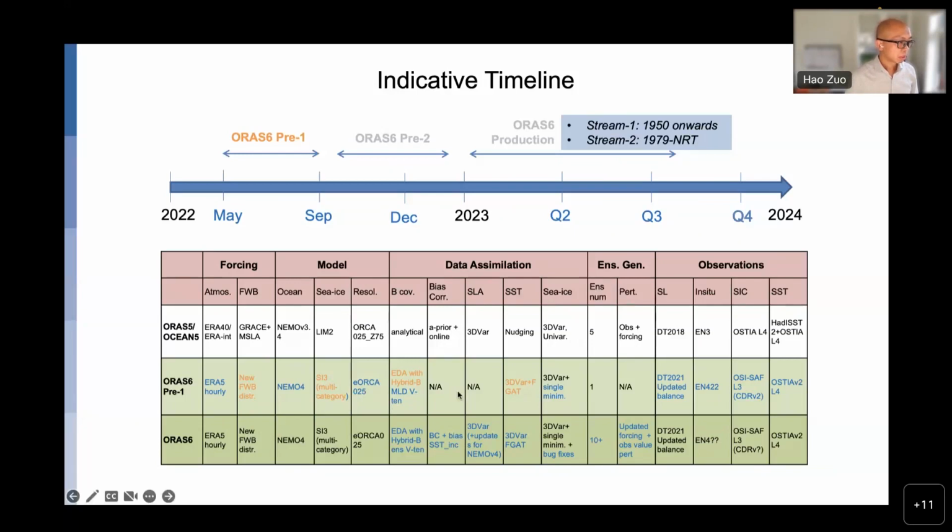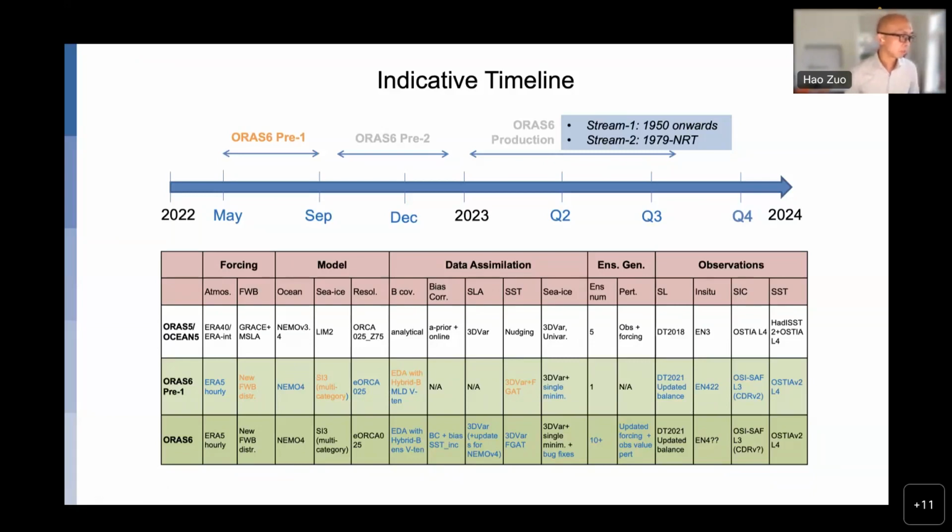And one of the major changes is about the data simulation system. We're going to use the EDA based with a hybrid B configuration. And another change is also about SST. Instead of doing the directly enlarging, now we're doing directly a simulation of SST with the NEMOVAR. And a few other things, which I'm not going to go into all the details for the sake of time. So the only thing I have time to talk about is slightly about the EDA, what we do, and I'm going to show some preliminary results of this ORAS6.